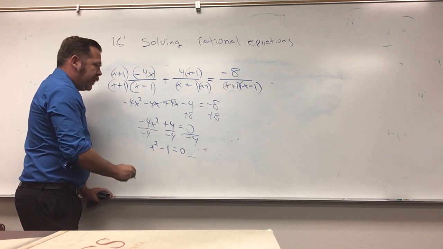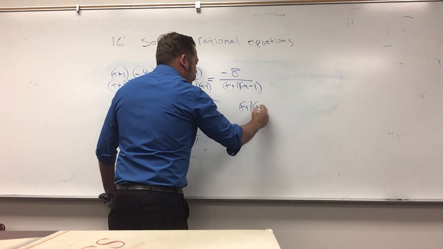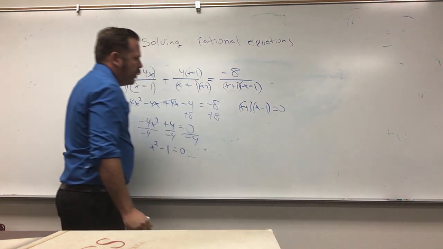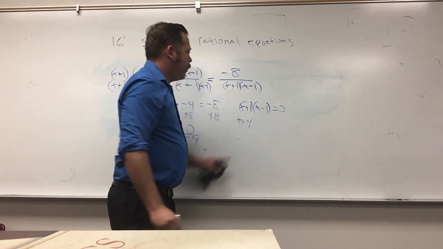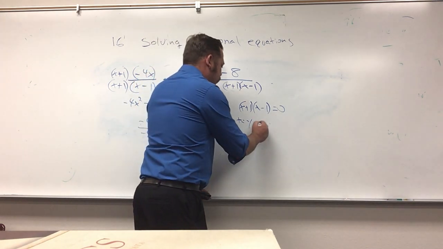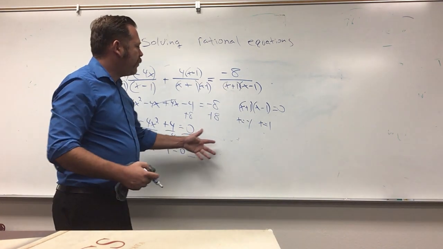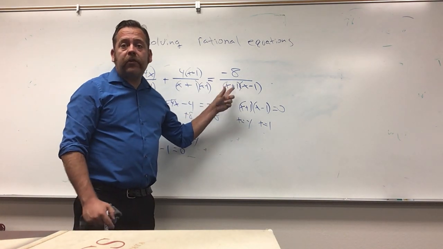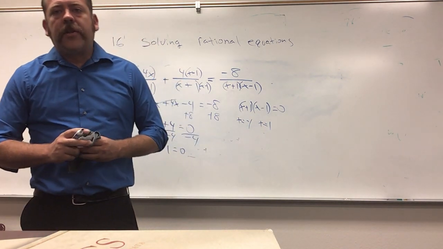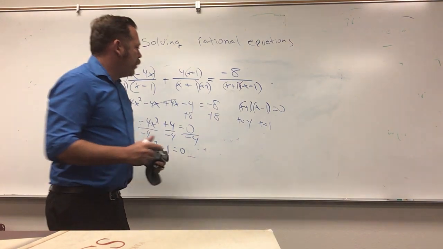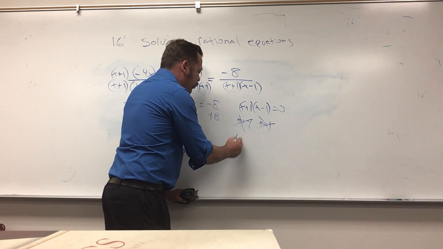Using difference of squares, I would get, I'll write it right here, x plus 1 times x minus 1 equals 0. Now from this factor, a solution that we would get is x equals negative 1. From this factor, a solution that we would get is x equals 1. But look at that. We have solutions of 1 and negative 1, and isn't that ironic? Because those are the only two numbers that we're not allowed to use as solutions. Those are the only two numbers that would make 0 in the denominator. What a clever problem. So since both solutions are extraneous, we're going to say no solution.